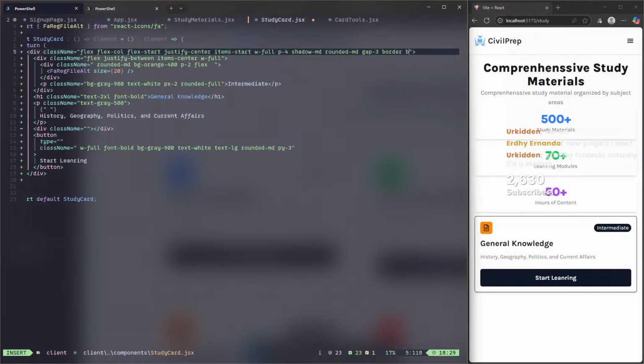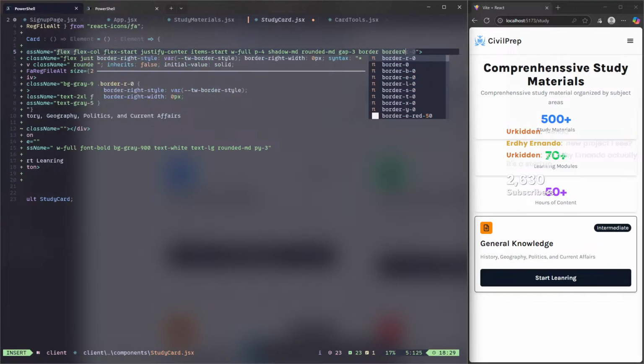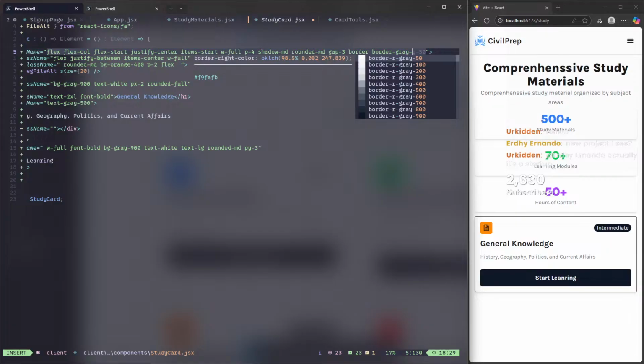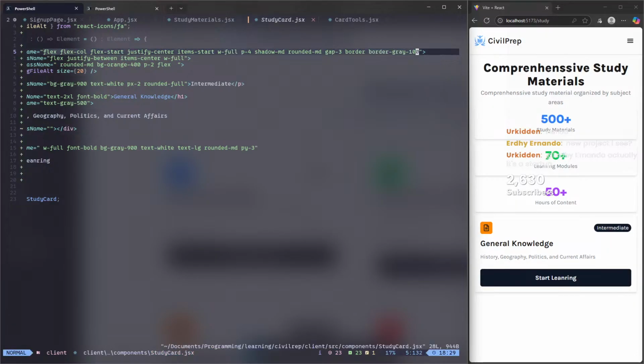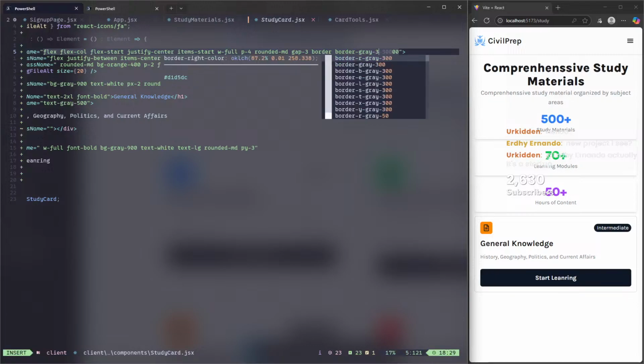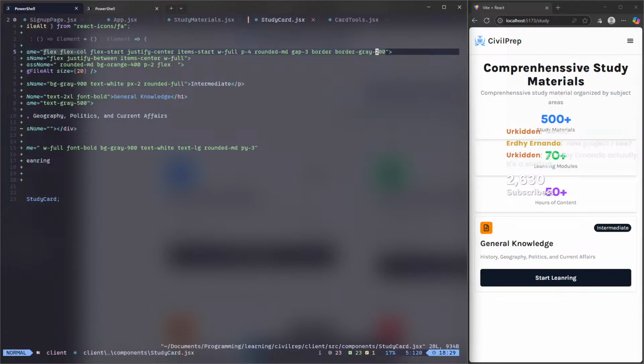And I can do so border. Maybe I don't need the shadow. Yeah, I don't need the shadow. Can just do something like 300. No, 200 is enough. Nice.